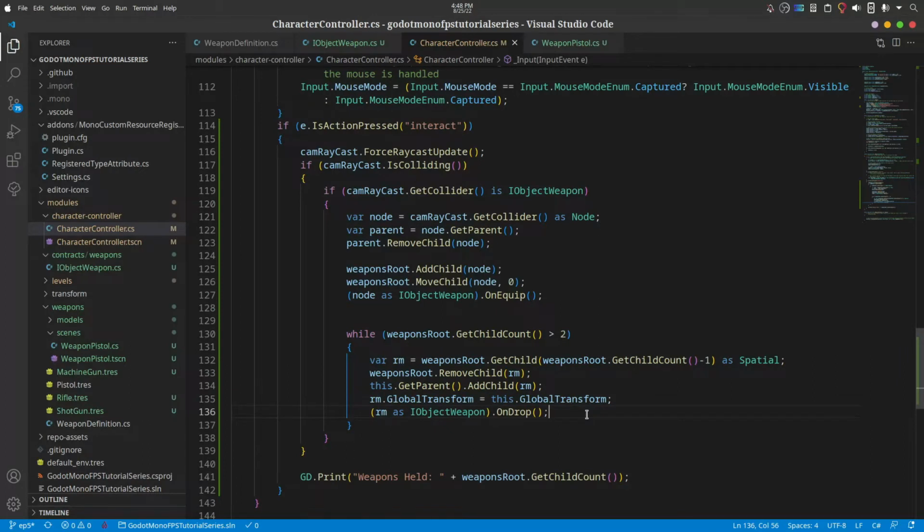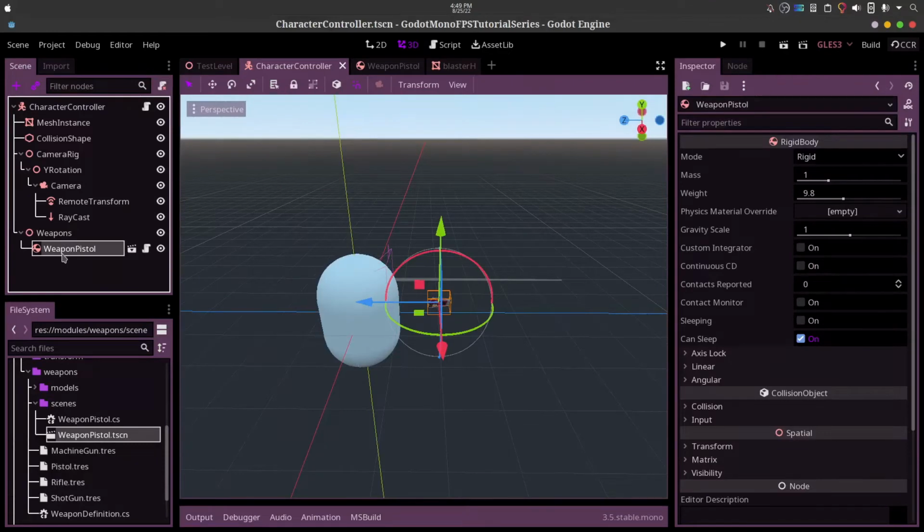We actually don't have any safeguards here to ensure that this is a spatial, but because of how we're building our weapons, there's no way to interact with it if it isn't a 3D rigid body. Therefore, if it has to be a three-dimensional physics body, it has to be a spatial. And so it's a more implicit safeguard because we can't create the content that would behave this way without implicitly following these guidelines.